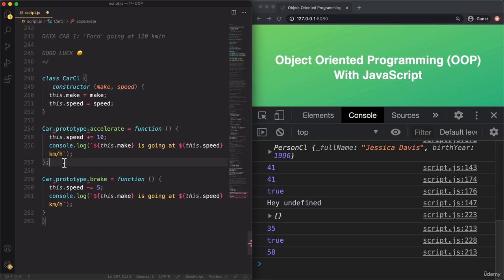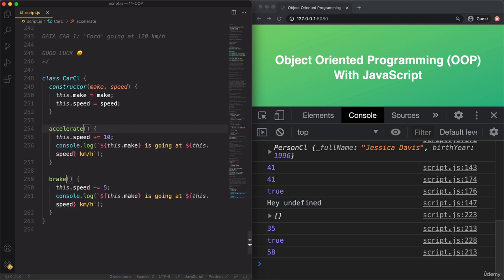Here we don't need these, and here we don't need the prototype. So that's the whole point of using classes. And then we don't need this function. And besides that, that's actually it. So that's the constructor function plus the methods that we added to its prototype property, simply converted to a class.